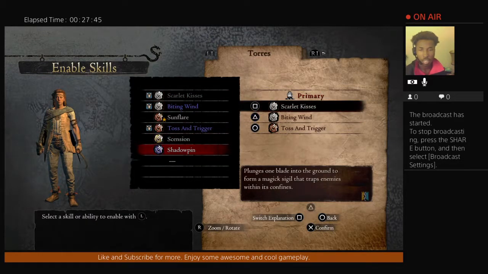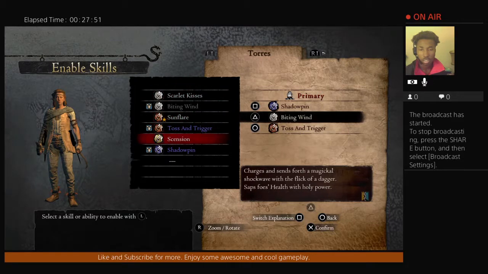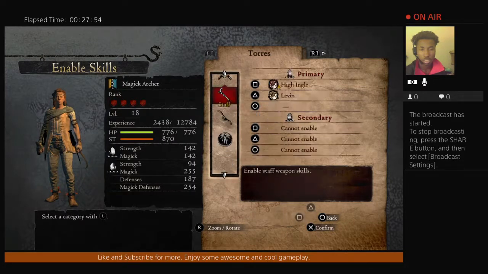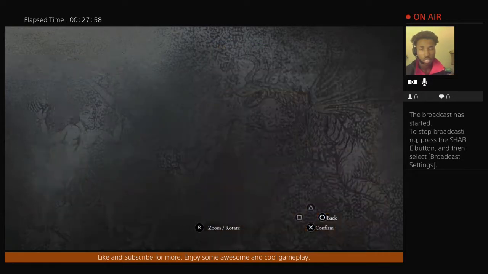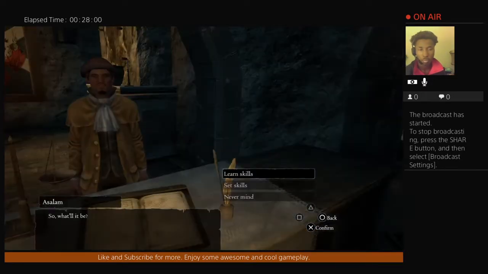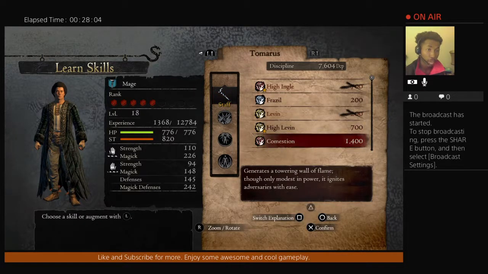Scarlet Kisses is just another one. It's basically you attacking with your melee weapons. Shadow Pen is good. Ascension is good. Augments, Detection. All of them sound the same. If they're male, all of those people that give you your skills and stuff, they all sound exactly the same.